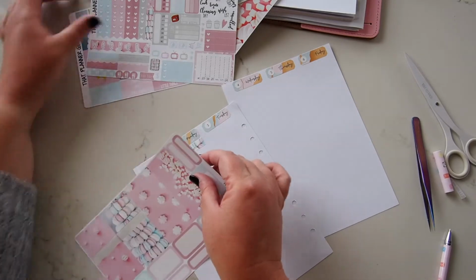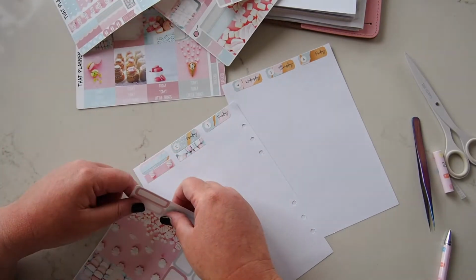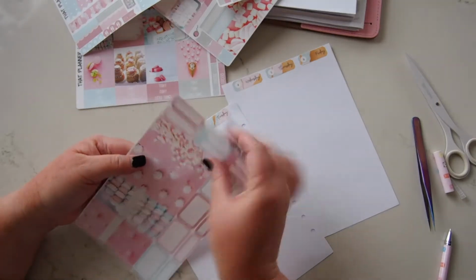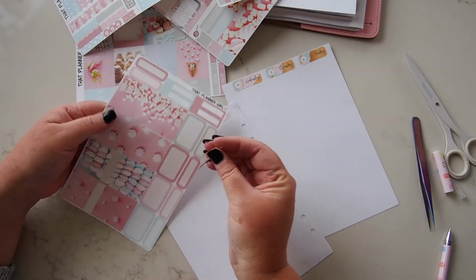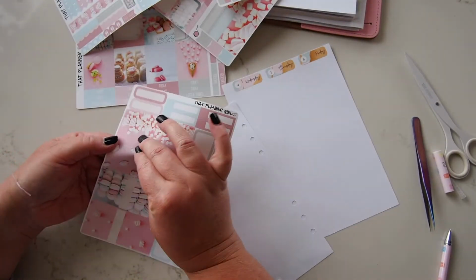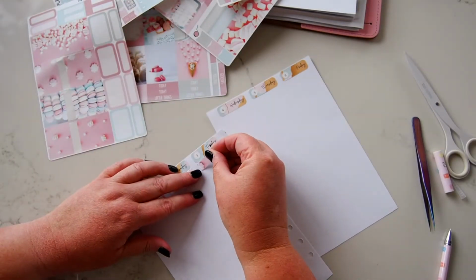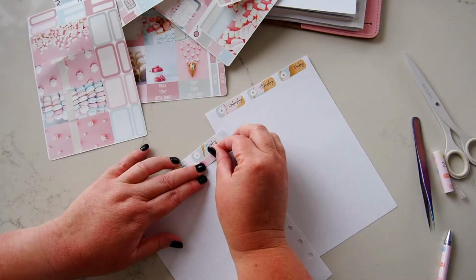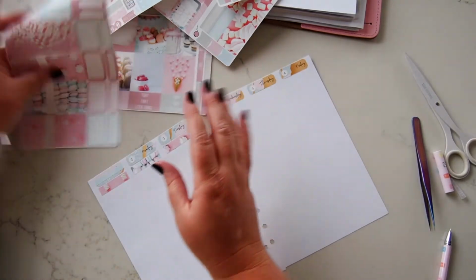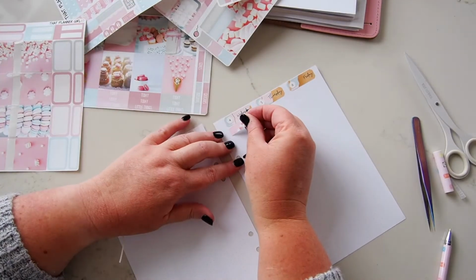Of course, were there to-dos and todays? There are a bunch of todays, so maybe I could have gone with those instead. What did I just do? But I didn't, so we'll just go ahead with this. I think at this point that those days of the weeks do look a little different compared to the rest of the colours, but I think it will all come together once the full boxes go in.